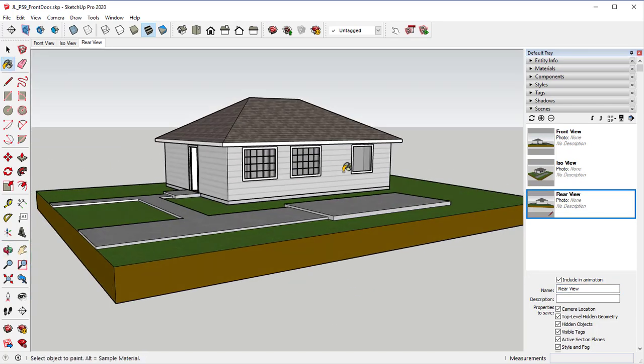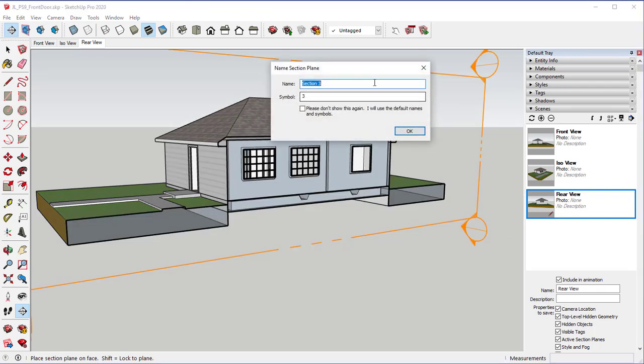Next thing I want to do is I want to create a section cut for the kitchen and for the closet. So I'm going to select the section plane, click on it. Let's do A1.